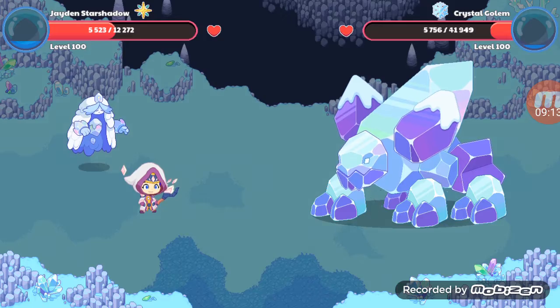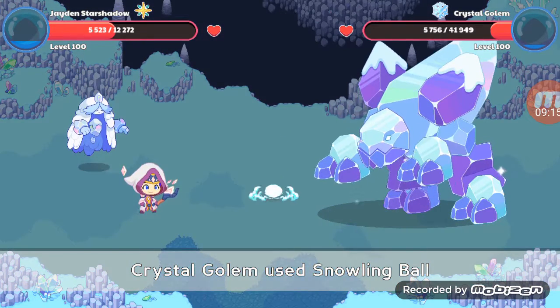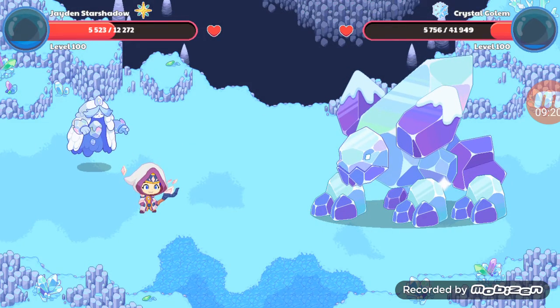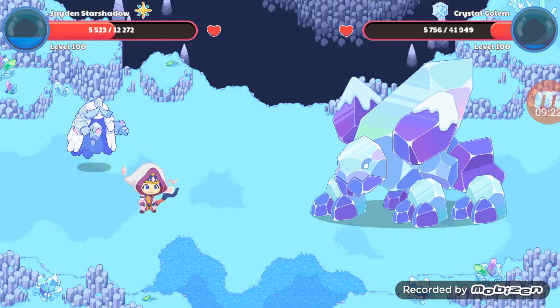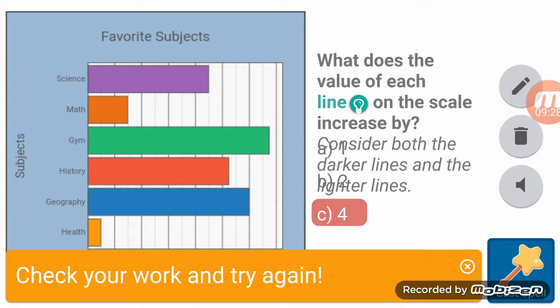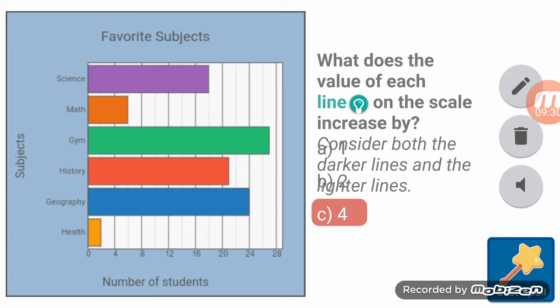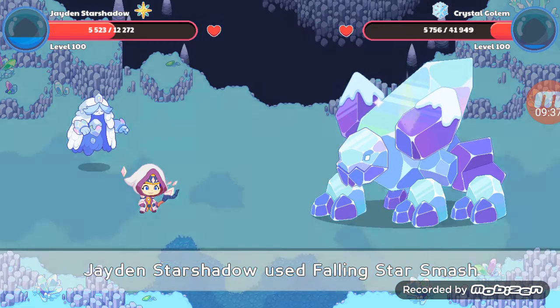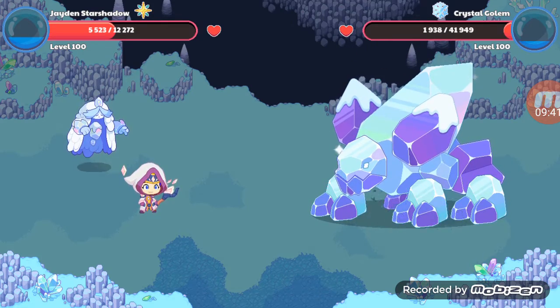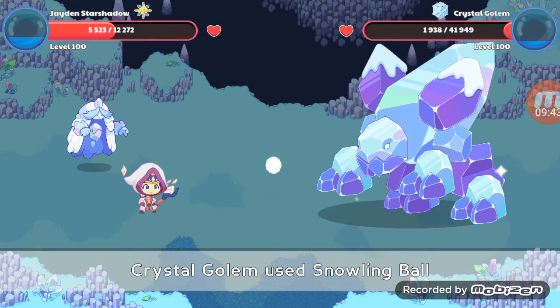Okay, and two more Falling Star Smashes, we can literally kill him. So yeah, aw man, he just keeps missing. Haha, you keep missing, you noob. Okay, we just gotta solve these questions. Easy, bruh. Okay, they are not easy. What? Increase, that is 4. Okay, 2, okay, fine. I don't know why they did that. How did I get that wrong?